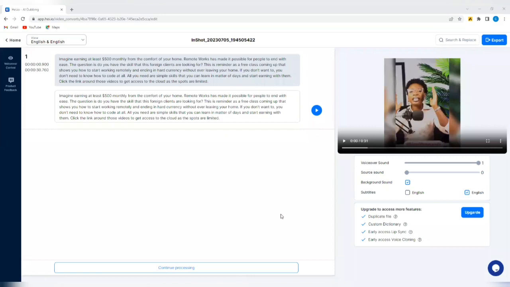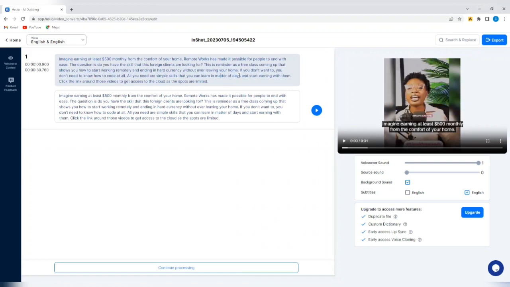Now the video is ready. Now you can see the subtitle for the videos, or the script rather. You can play them to hear what they sound like. And if any of the words are not correct, you can just tap on them and edit and correct them. So if anything isn't right, you just tap on it and you'll be able to edit and correct. Then just tap to listen and hear if it is what you love. If not, you may need to do another one.